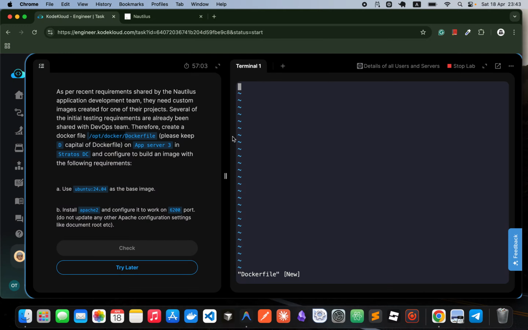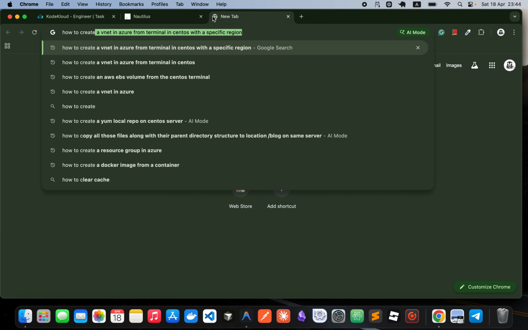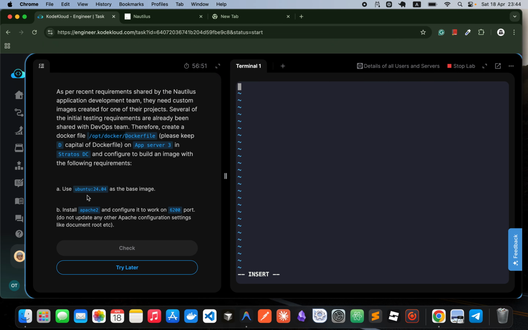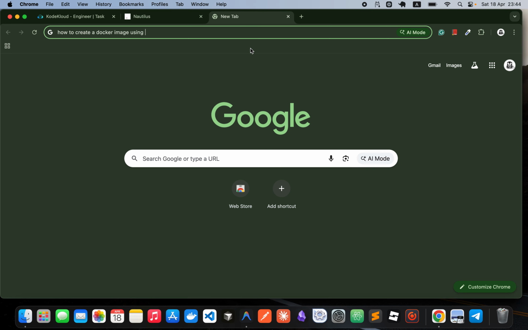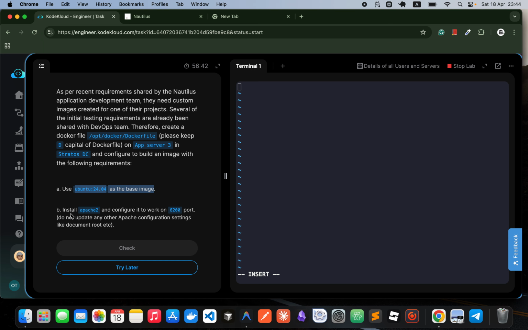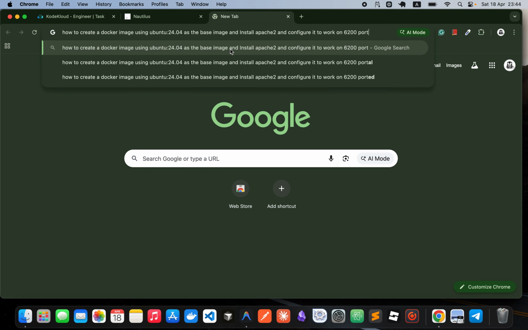I won't write anything here yet because we will find it in Google, how to create a Docker image using Ubuntu 24.04 as the base image. Then the second requirement: we have to install Apache 2 and configure it to work on port 6200, right? So I will find it like that.